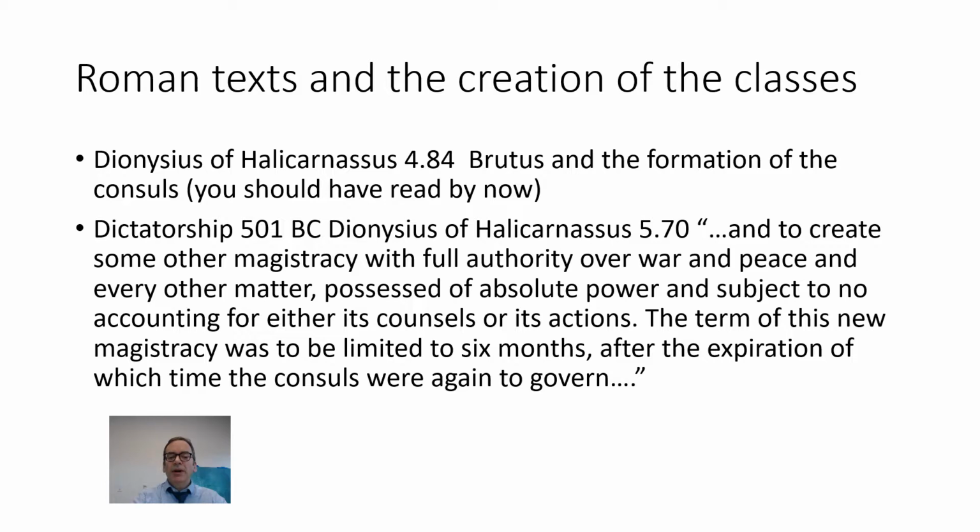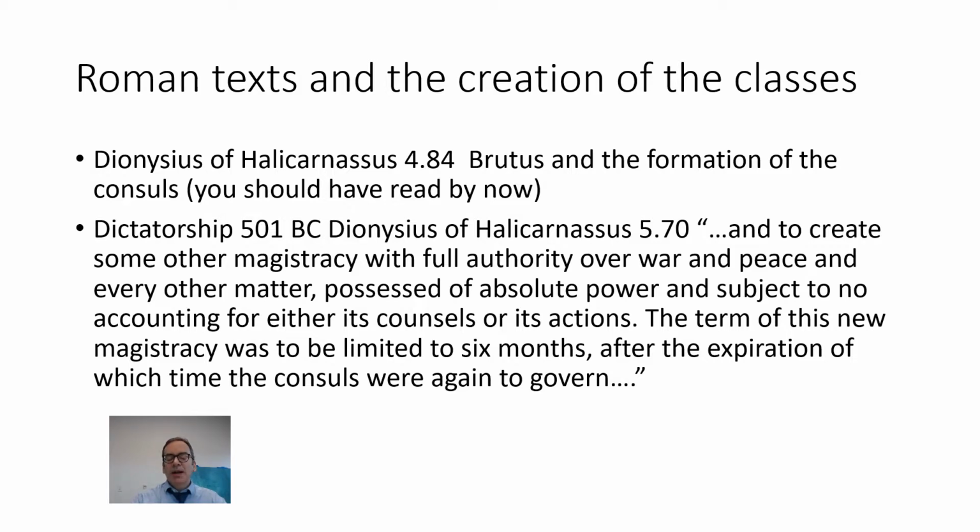And what Dionysius is also writing about is that occasionally the Romans would elect someone called a dictator. Now, a dictator in modern day terms is a bad person, but in the Roman period, at least in the Roman Republic, a dictator was not. It comes from the Latin word dico, which means I speak. And it really means that this person would speak for the entire Roman people. And usually they chose a dictator when there was a military crisis, where instead of having one person making a decision, you'd actually have two.